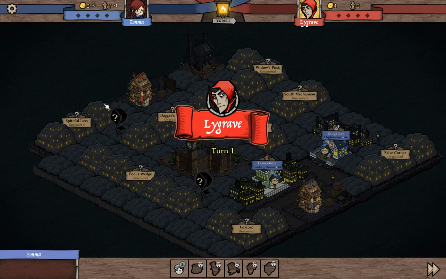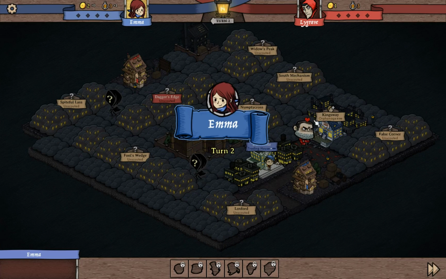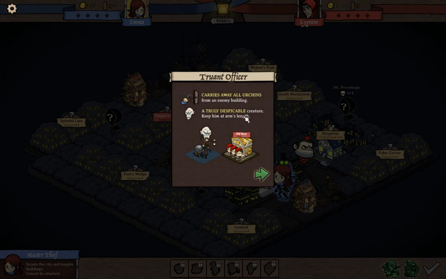And Lygrave is on the other side of the map this time, so he will be doing his thing. We probably won't see him for... Oh, never mind. I was going to say we probably won't see him for majority of the map, but it looks like we have. Alright, this weirdo. Okay. So, kind of funny, but that truant officer will take your urchins. It carries away all urchins. So if you had 3, he would just take all 3. Okay, so a truly despicable creature. Keep him at arm's length.